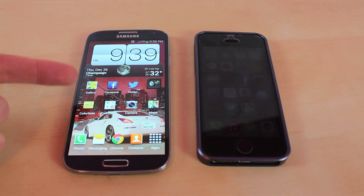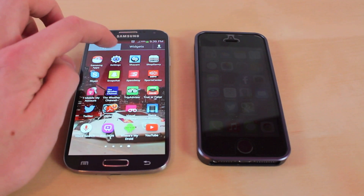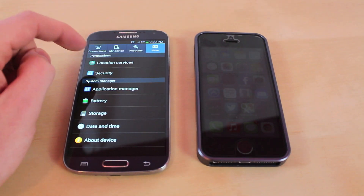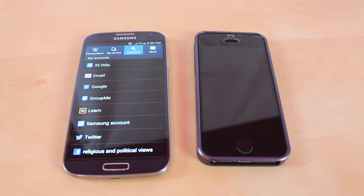You want to make sure that you have auto sync on for your Android phone and make sure that it is syncing to your Google account. To make sure that your contacts are synced, just go to your accounts in your settings, go to Google, click the Gmail that you have hooked up, then click sync and that's it. It'll have it synced to Google.